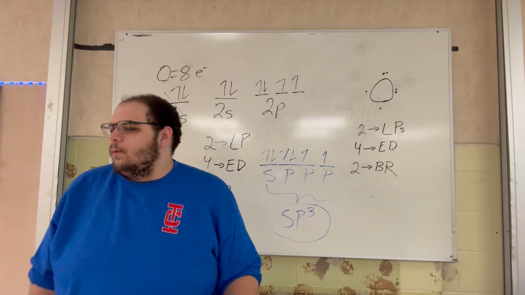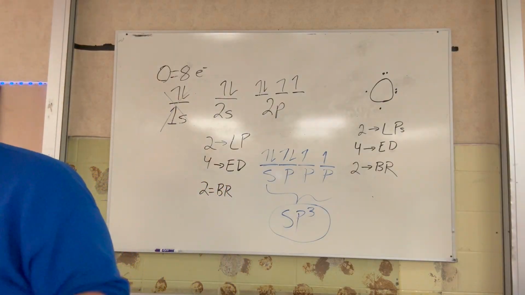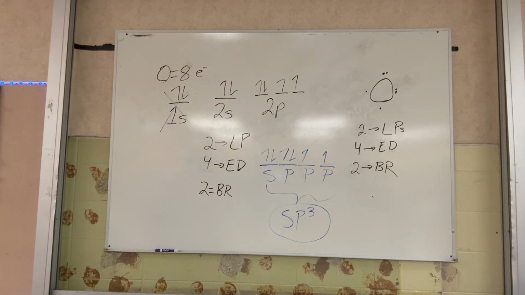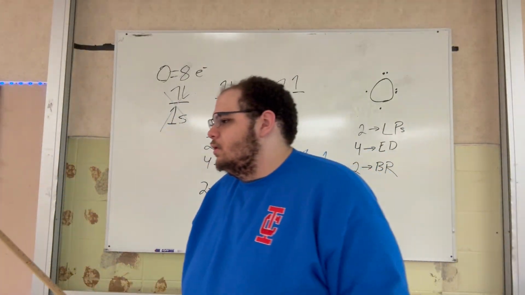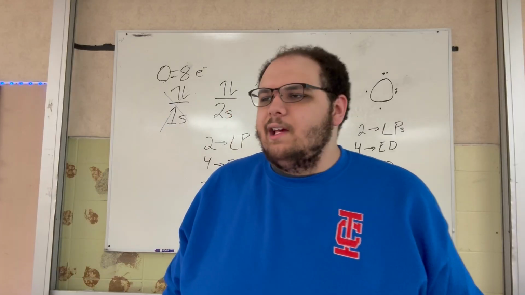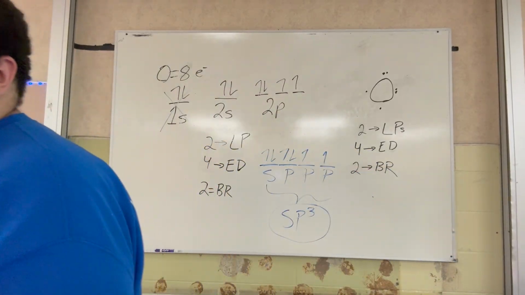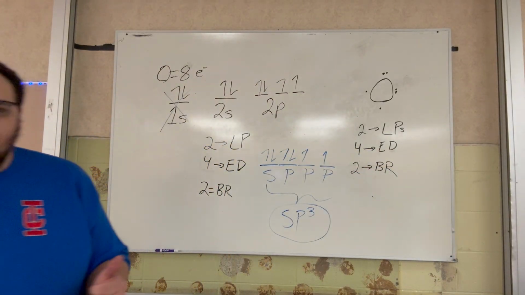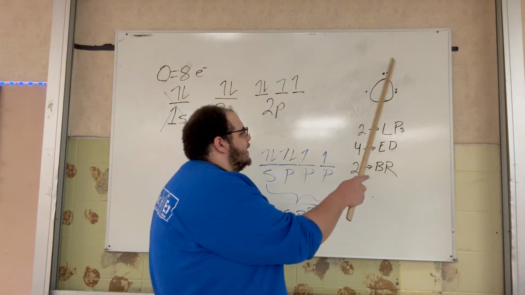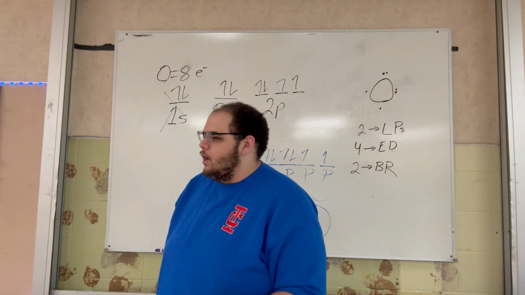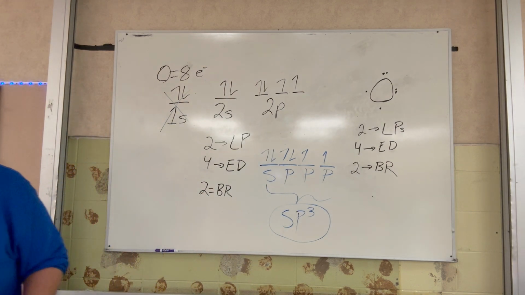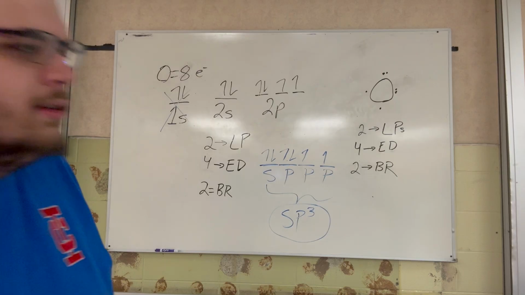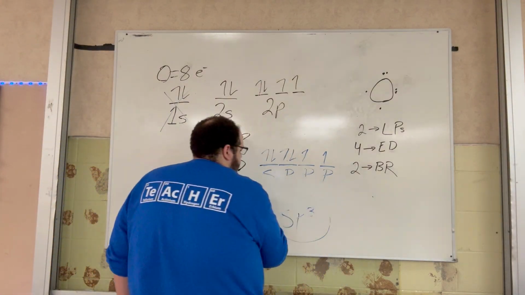The hybridizations are not unique to each element. Elements share their hybridization all the time. It's based off of sigma bonds and lone pairs. Now, most free elements are really easy. It's either SP, SP2, or SP3. Once we get to bonding, which is what we're going to do next, this is when things get fun.